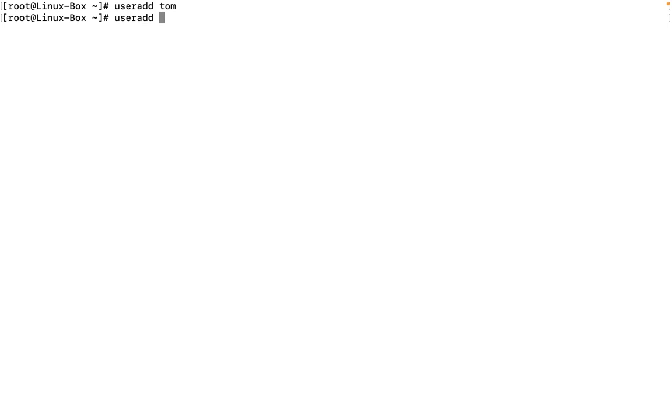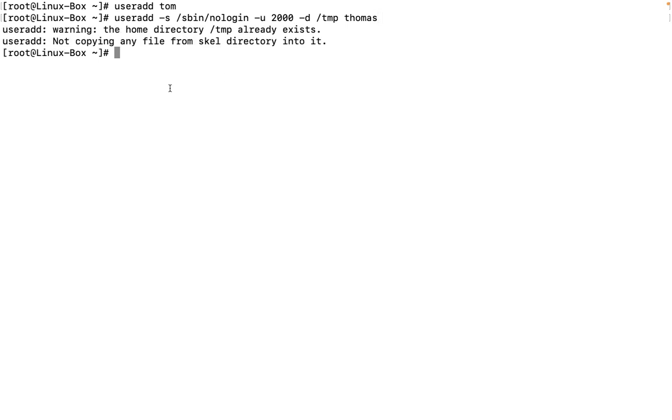First of all, useradd, define the shell, let us say /sbin/nologin or whatever. If you want to give a customized user ID, let us say 2000 or whatever you want. Then, if you want to define a specific home directory for the user, you can define that. Then you can define the particular group ID as well, and then the username, let us say Thomas. So when we are talking about these sorts of things, you have the right to ask how you want to create the user, with additional parameters or with default values.